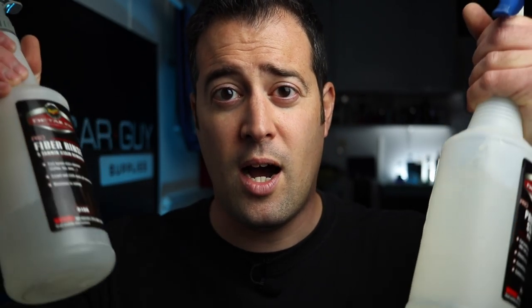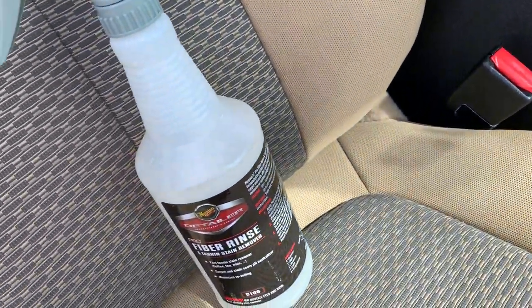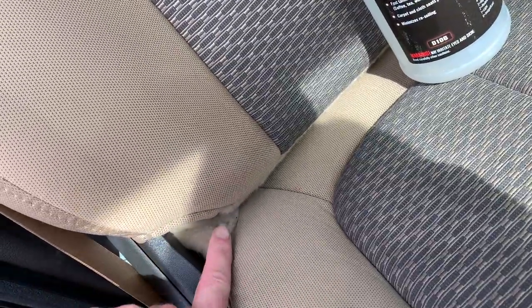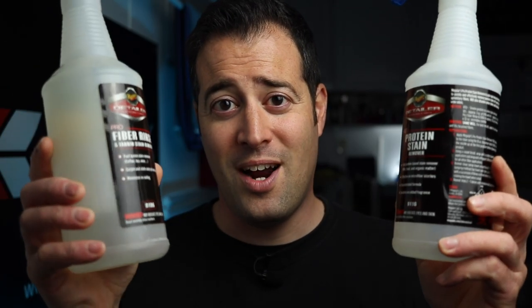Here's my advice — this is what we have found to work very well, especially in mobile detailing where you need to work fast. Using products like this quickens up your process. I consider this like a magic potion: spray it on, agitate, use a little bit of steam, then wipe dry with microfiber towels and it instantly goes away. We kept an eye on it as it dried, and sometimes a little staining would return, so we hit it again with a couple more applications — agitated it, mopped it up with microfiber, and tried to dry the material as quickly as possible. After about 30 to 45 minutes of dry time it was completely dry and the stain was gone. For us, these two products are a win.